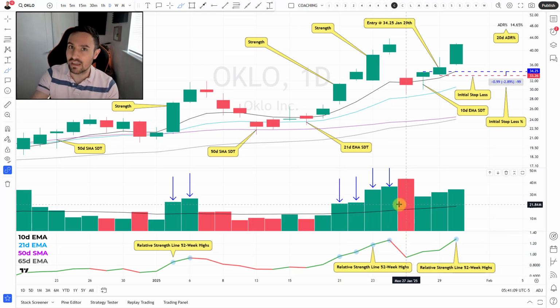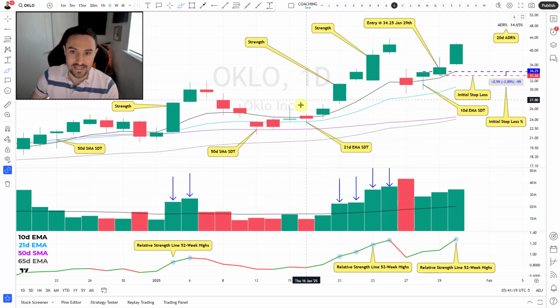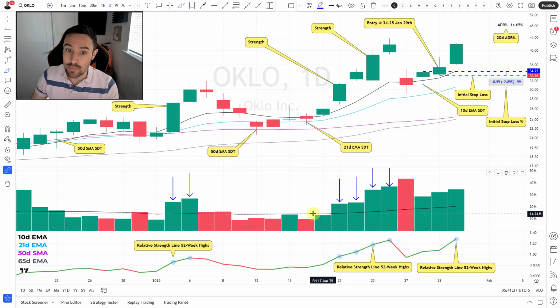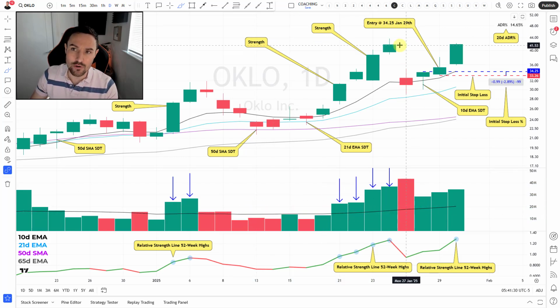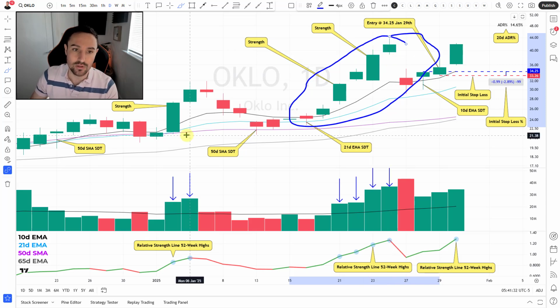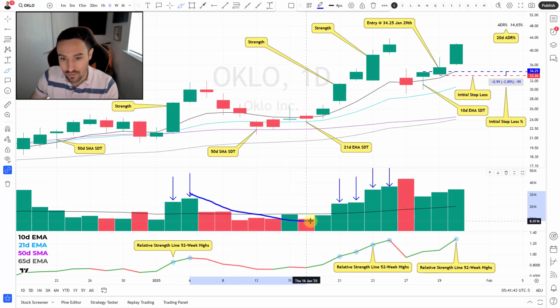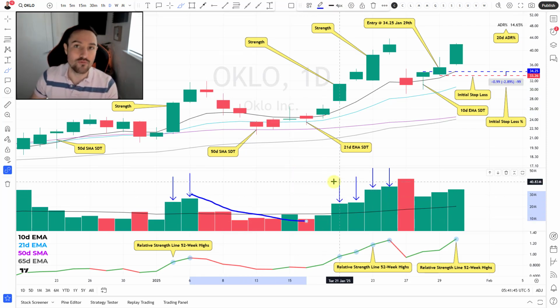Something else that I'm also looking for, a bit of a subtlety. Not only a stock displaying a lot of relative strength, but ideally I'm seeing large, consistently and persistently high daily volume coming through on the rallies. If you look at this rally in here, you get 1, 2, 3, 4 bars in a row where it's consistently above the 30-bar average on the volume, being that black line there. I really like this. It's signaling that there is a lot of strength, a lot of demand here. We can see it over here too. So I really like looking for that large relative volume and persistently high volume during the rallies, and then on the pullbacks, look how the volume dries up. These are some of the subtleties that I really like looking for.